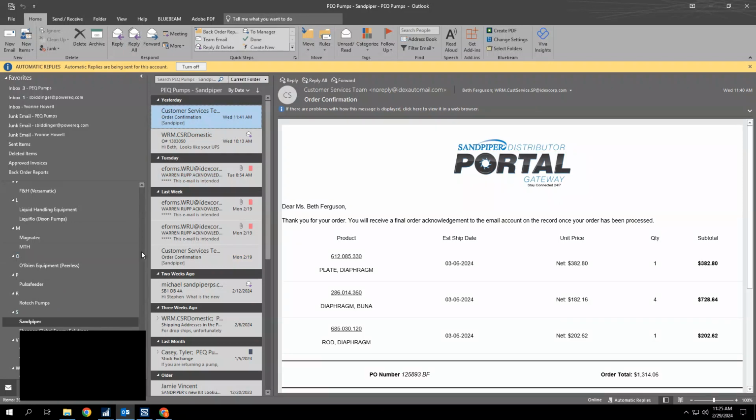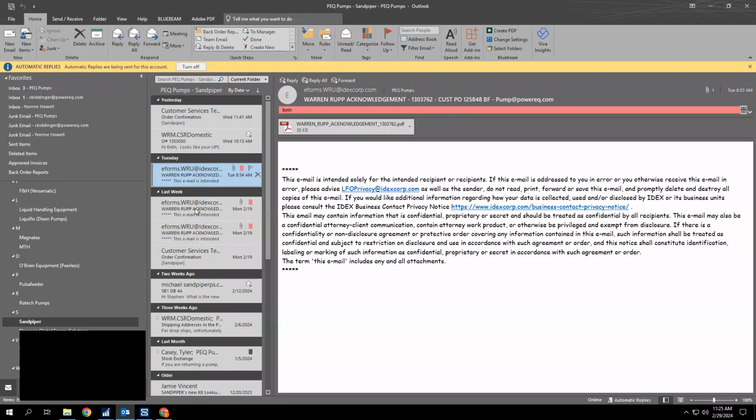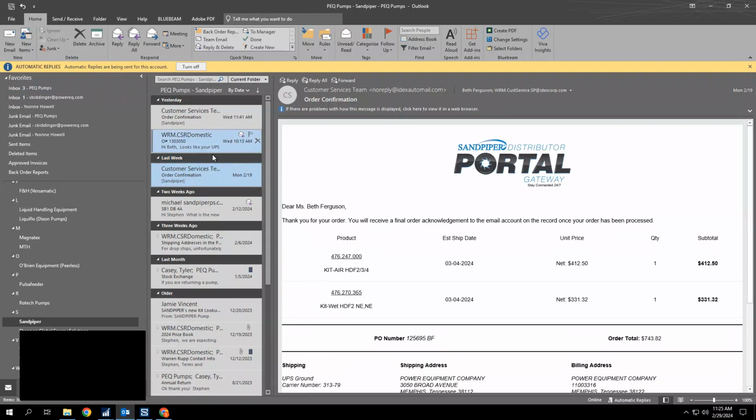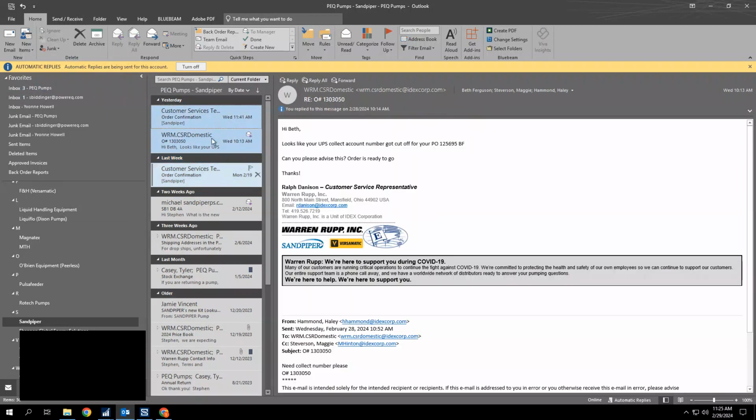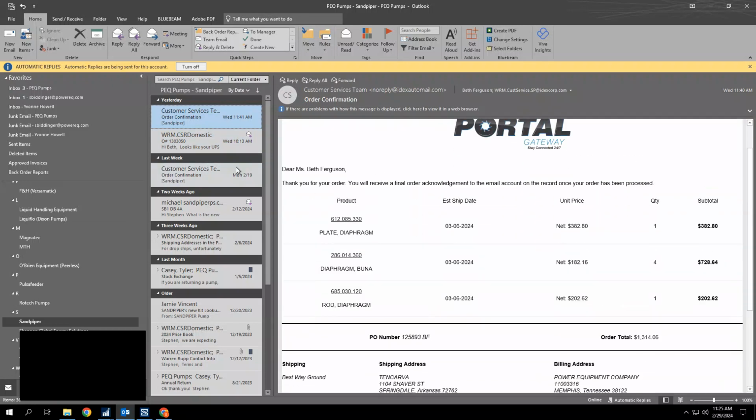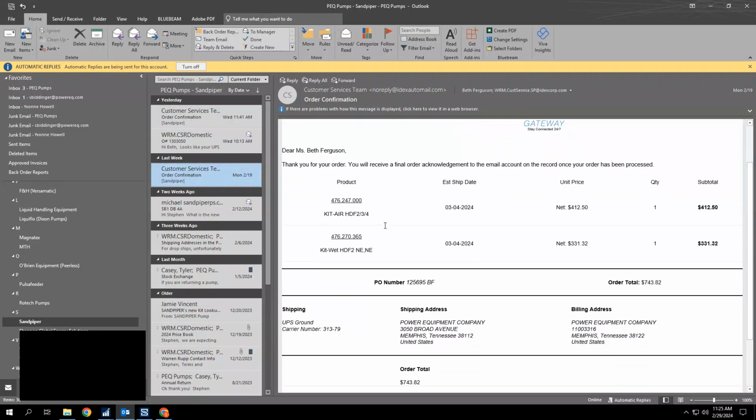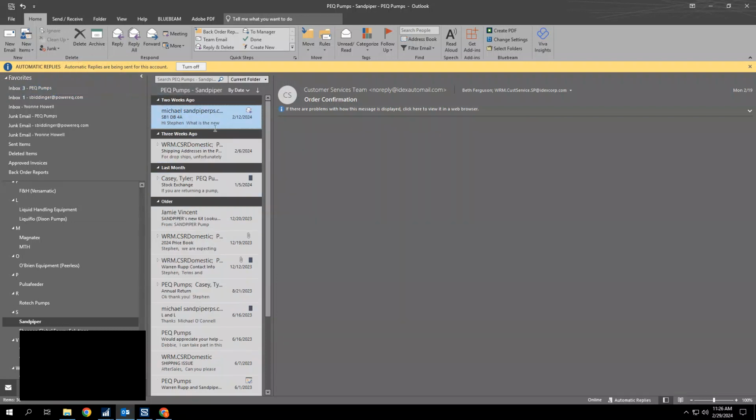But that's just an example of something that only goes in the vendor file. Stuff like this. Let me scroll down. Okay, so I'm not trying to call anybody out. This is just an example of something that doesn't go in here. These are order acknowledgments for orders that Miss Beth has done. These should go in the customer folder, not in the vendor folder. So just so she can move these, I'm going to go ahead and move these out of here. Same thing with these. That was one of Miss Beth's orders. That is one of Miss Beth's orders. Move that out of here.